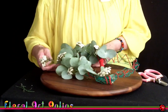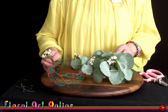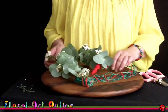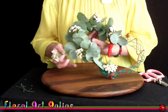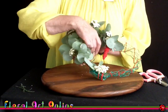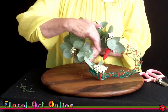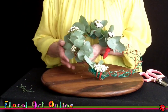And then this one, I have to turn it around so I can see it. So what I'm going to do is, we've got this one out on that side, we've got nothing on the inside here, so it's going to come in here like that, mirroring that placement on the outside, but giving us some interest on the inside of the hut. So I'll tie those off and then we'll see the finished product.